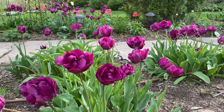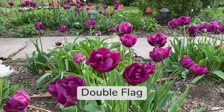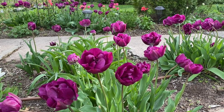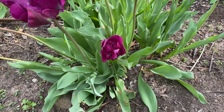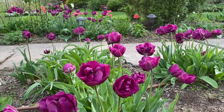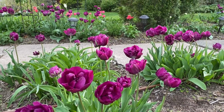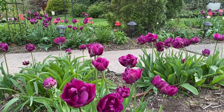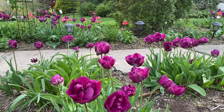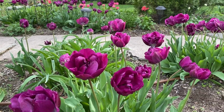These double flag tulips are an absolute winner in my book. They are so beautiful. They don't even look like tulips. They look more like peonies to me. They're double tulips. They're very long lasting in the garden. They also naturalize for me. So for example, I planted, I think, 5 bulbs in the clump here 3 years ago. And as you can see just how much this clump has grown, and all of the individual clumps that you see in the garden just multiplied over the years. So unless I dig them up accidentally, they just keep on propagating and blooming. Just such a beautiful tulip, really good cut flower, and sturdy stems in the garden. A lot of double tulips actually don't have the sturdy stems, but double flag does for sure.